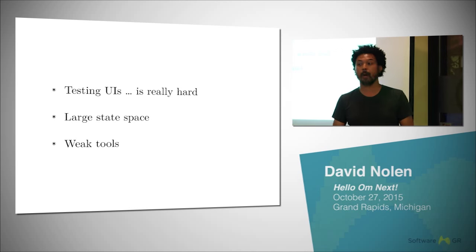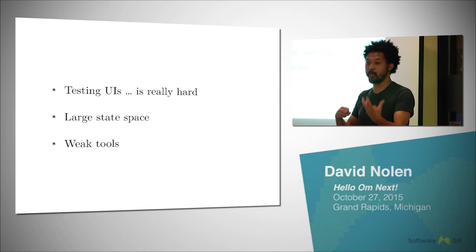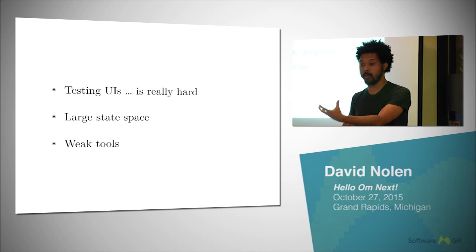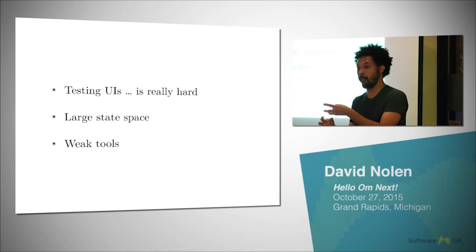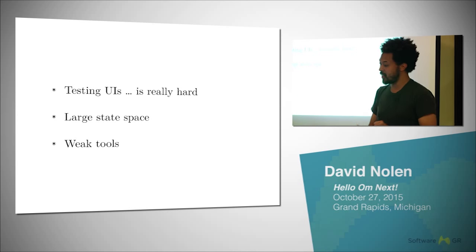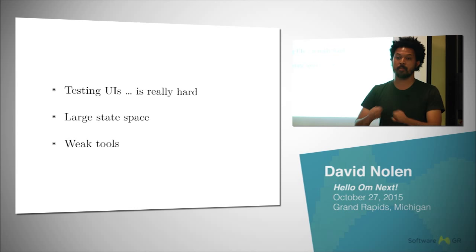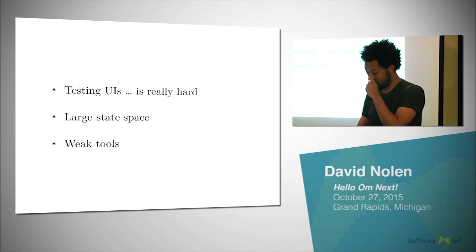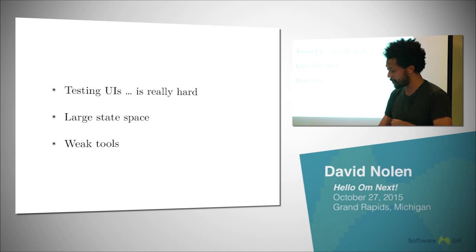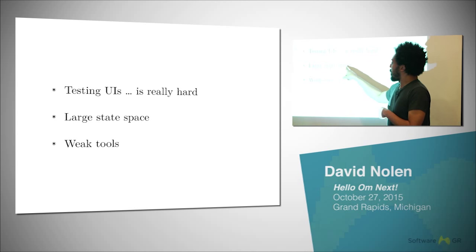But UIs have this problem. What people often do is they write mutable components, and the mutable components interact. The view abstractions are often mutable themselves, like the DOM, and people say, I'm going to stick some state in the DOM, and that state's there, and it's not in the model. So this means that the set of possible states in your application gets really big, and this is a problem.